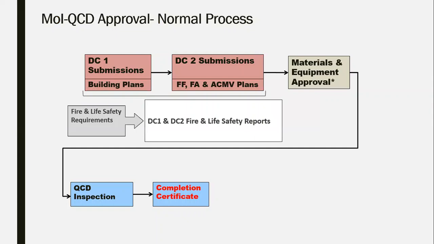For the QCDD approval submission, the normal process, as we said, is in general to have the DC1 submission for the plans: the layout plan for the building, general plans as an architect, a life safety plan, including the site access and the master plan, all the municipality PIN numbers, etc. So this is the main submission for DC1, and the life safety plans are the main part of it.